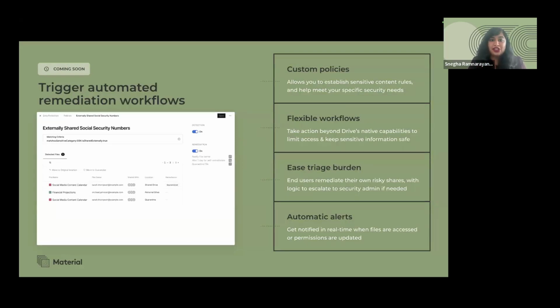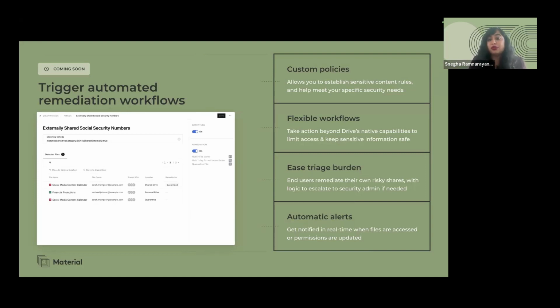Like Ivan said, the engineering team has been hard at work, really figuring out what I consider the core infrastructure of how Google data protection was built. And now we get to do the fun parts of building on a lot of the use cases that you've brought up and mentioned. So the first thing that we're working on is really this holistic way of thinking about a policy engine. Now, when you hear policies, the easiest way that I think about that is what kind of questions do I want answered when we look at the data?